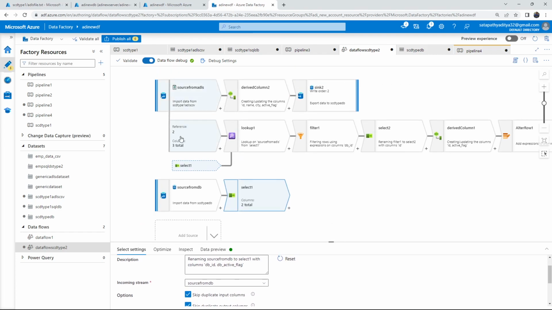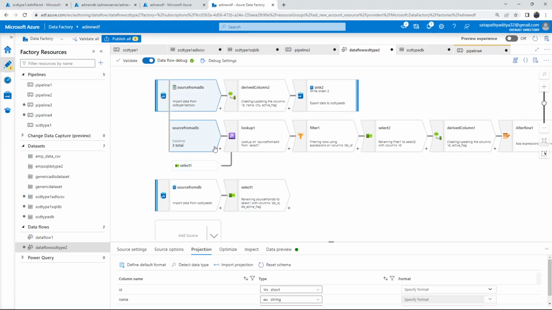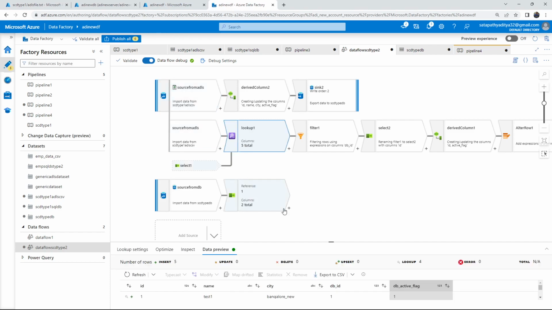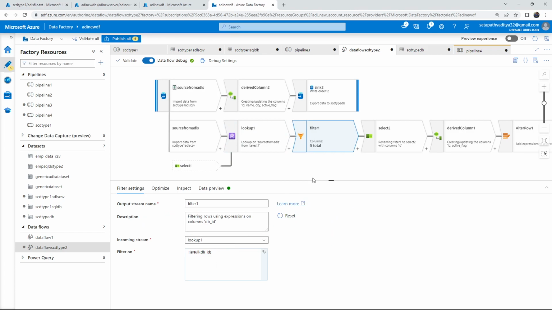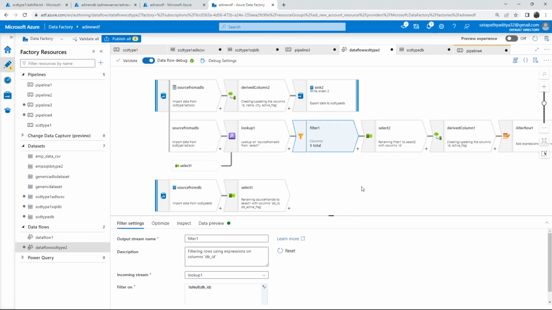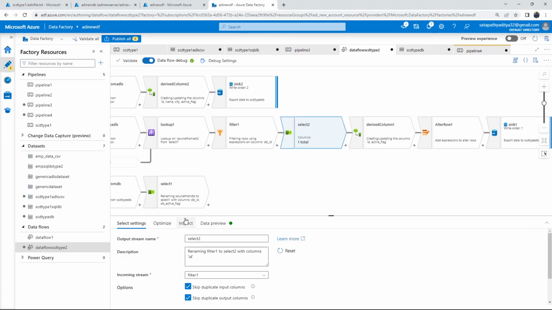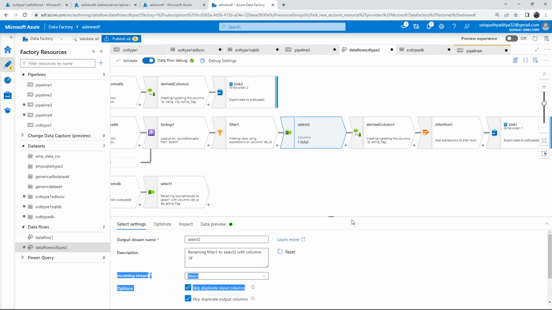Then in the lookup activity I am taking the output of this one as the input. Then I am filtering so that this id is not null. Then I am selecting only ids.